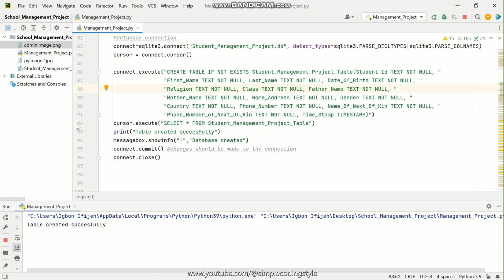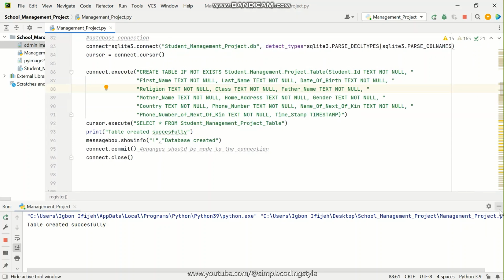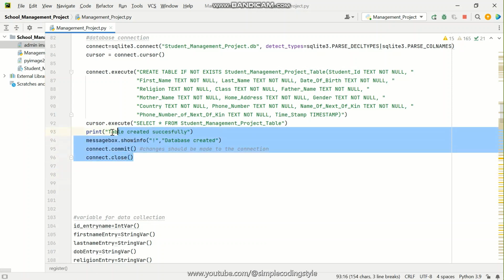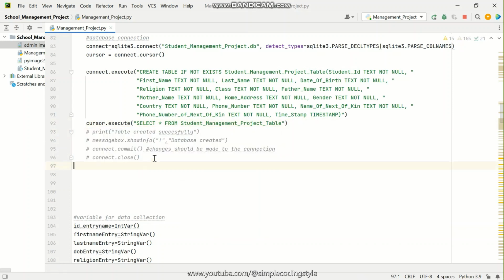Let me get this away. Before we start that, we will have to open this database, because initially we had closed it, but we still have more things we need to work on and get more results from the database. So we open up the database again by simply taking this out, commenting on that, and then we can proceed to the next stage.